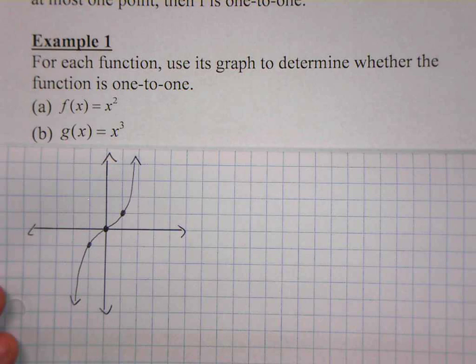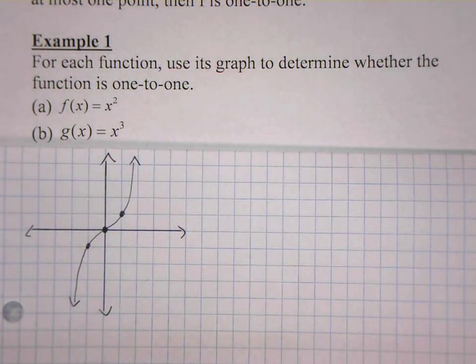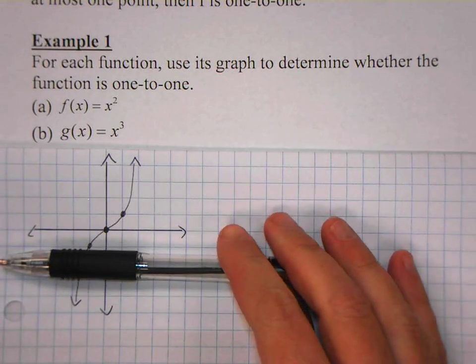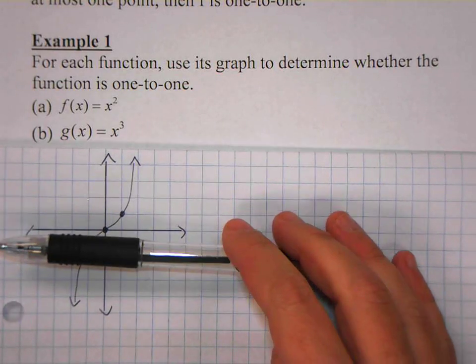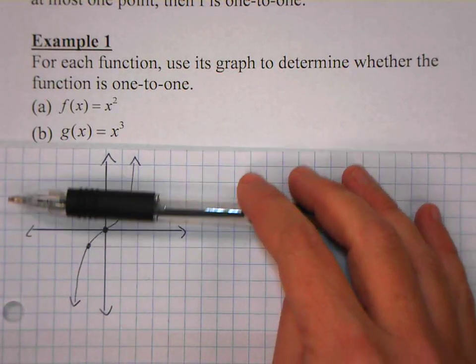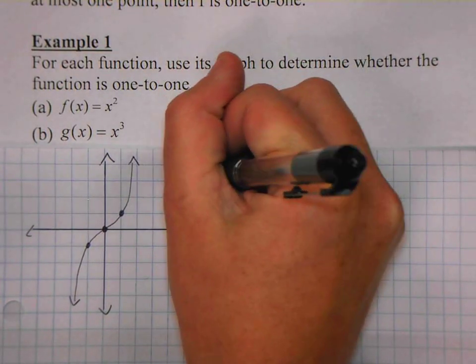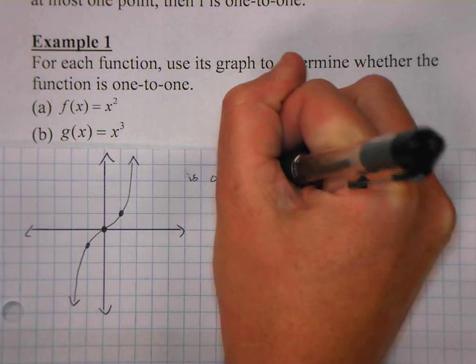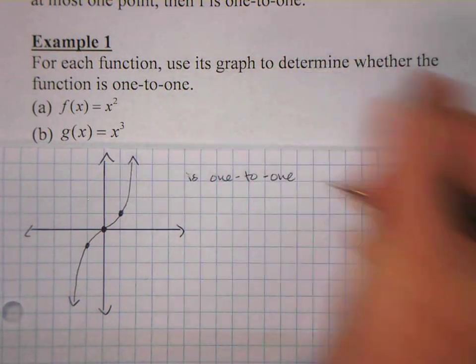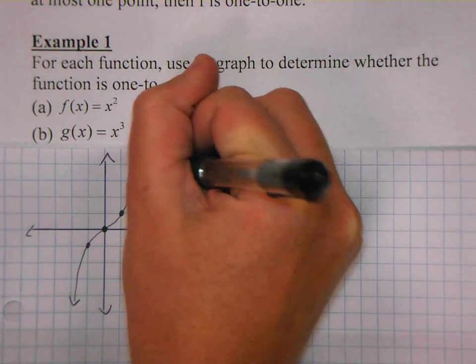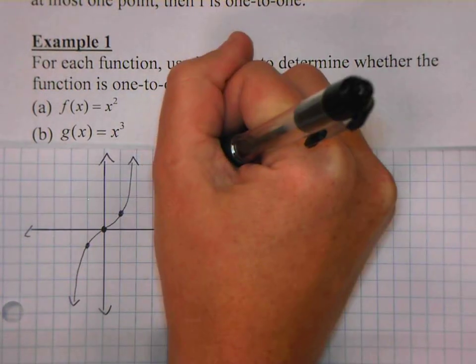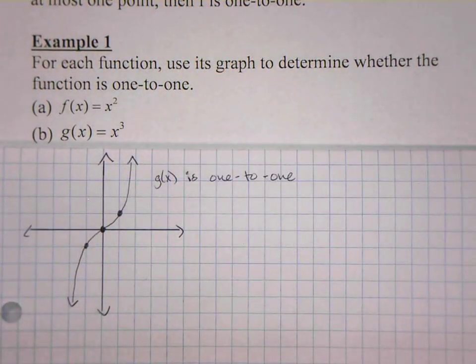And if you take a look at this graph and try and do the horizontal line test, again, even if I just set my pen down horizontally, you'll notice that everywhere on the graph it would only cross in one place. So I would say that this does pass the test and is 1 to 1. And you could write g of x is 1 to 1 to be more specific. Okay, so just kind of a quick test of some graphs.